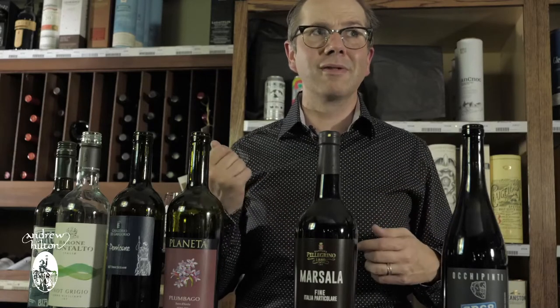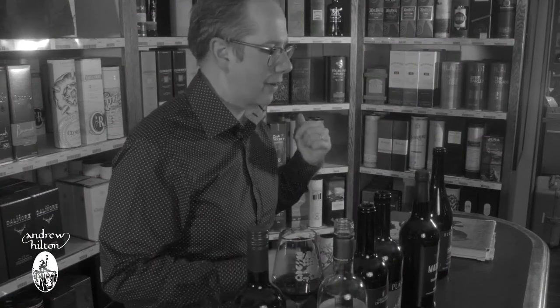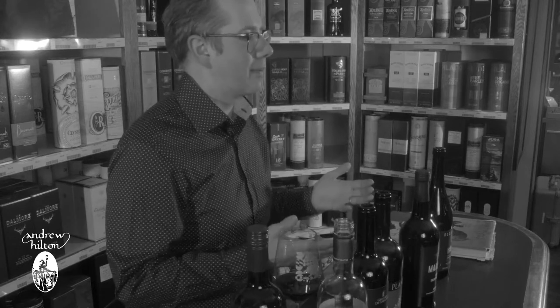The ones that we get over here, just like sherry, it can be bone dry. The ones we get over here tend to be semi-sweet to full sweet. They don't tend to be all that interesting, unfortunately. Oddly enough, we get more high-end Madeiras than we do Marsalas. They have a whole grading system. They have four different grades, which I didn't write down, so I'm not going to remember. All of which are based on time in barrel.